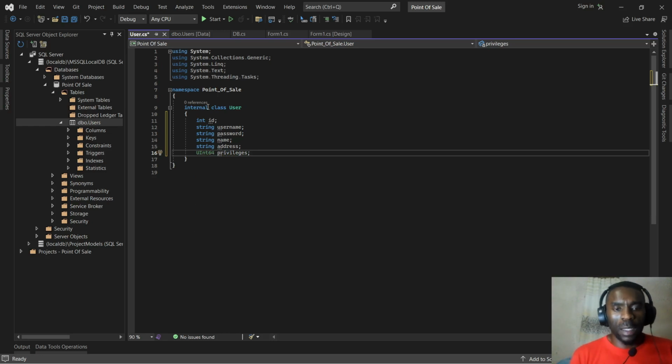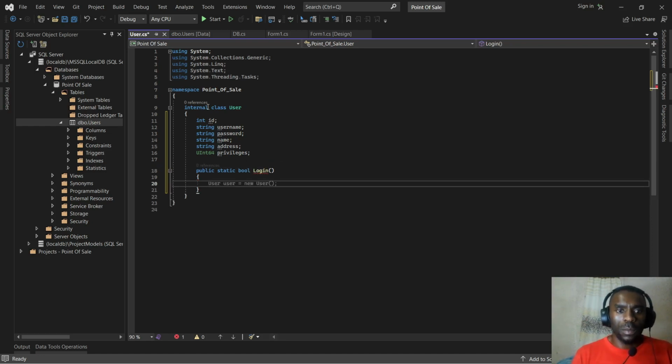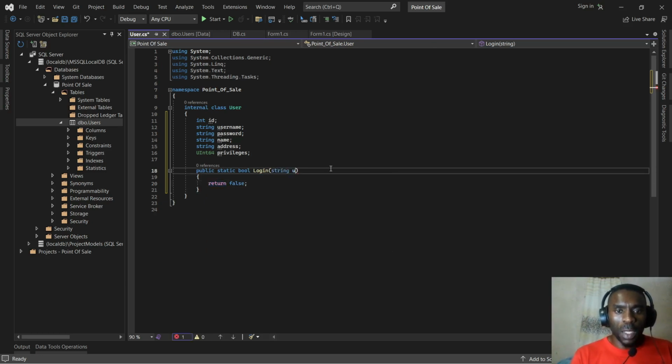We'll discuss later how the privileges will be used and enforced within the program. Then we need a public static function which is called login. By default we return false. This function should accept a username and a password.